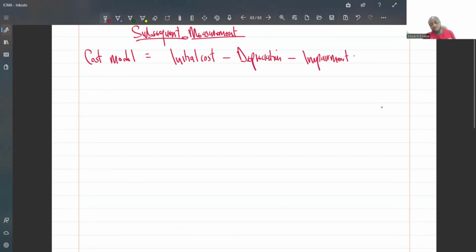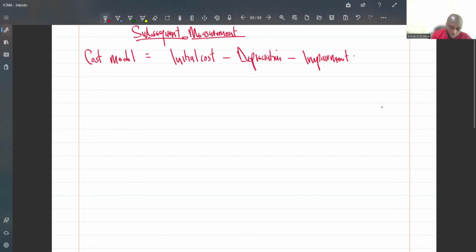And you remember we've done impairment in our earlier videos. So please, if let's say you've not seen impairment or you don't understand impairment, then I'll advise you watch our earlier videos to get more understanding of impairment. In fact, IAS 16 goes with what? IAS 36. So it will be better we understand IAS 36 so that we can deal with it under the concept of IAS 16 as well.